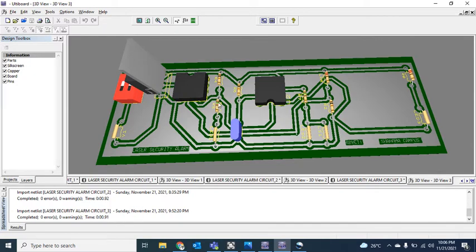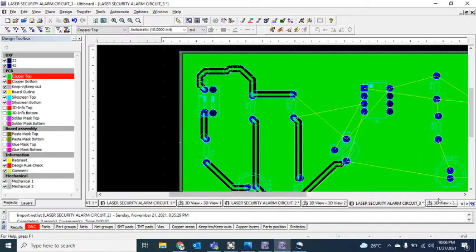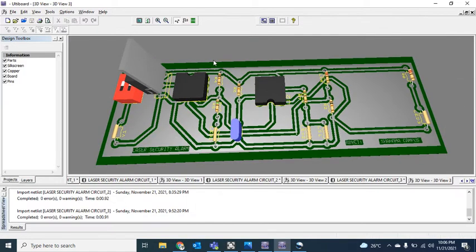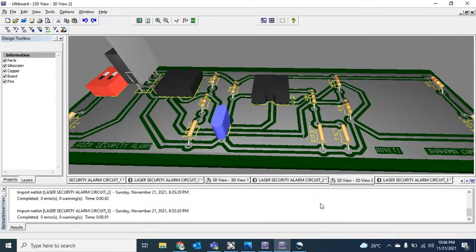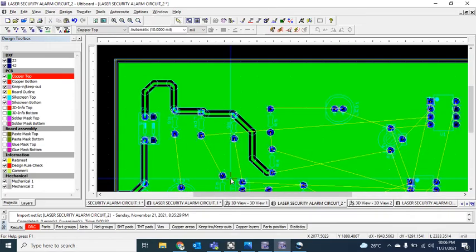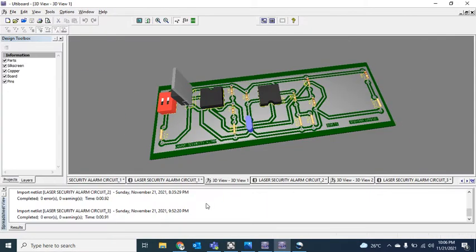Now, once you have this 3D view, we have to go back to our circuit to print the board. Where is my board?